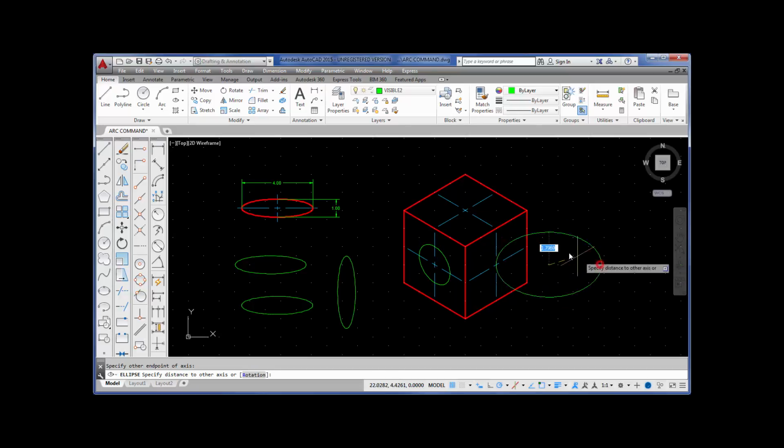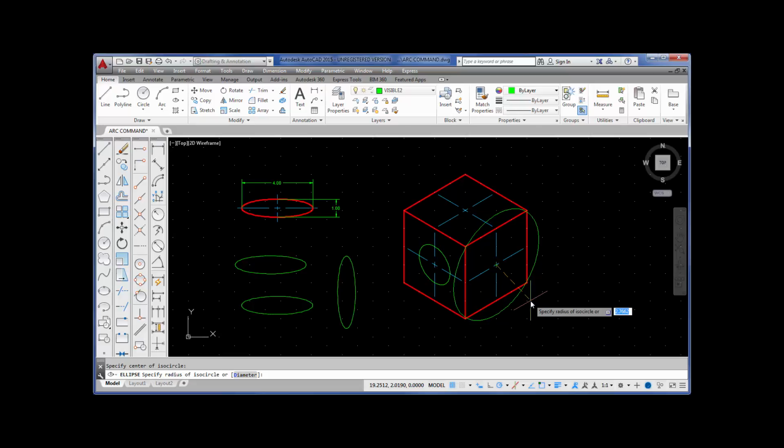If you forget I for iso circle, you're going to be drawing an approximate ellipse. I'll show you. Pick and pick. Well, that's not an isometric ellipse. That's approximate. So I'm going to get rid of it. Once again, don't make that mistake. You have to select the ellipse button, type in I for iso circle, press enter. Now pick. That's an isometric.